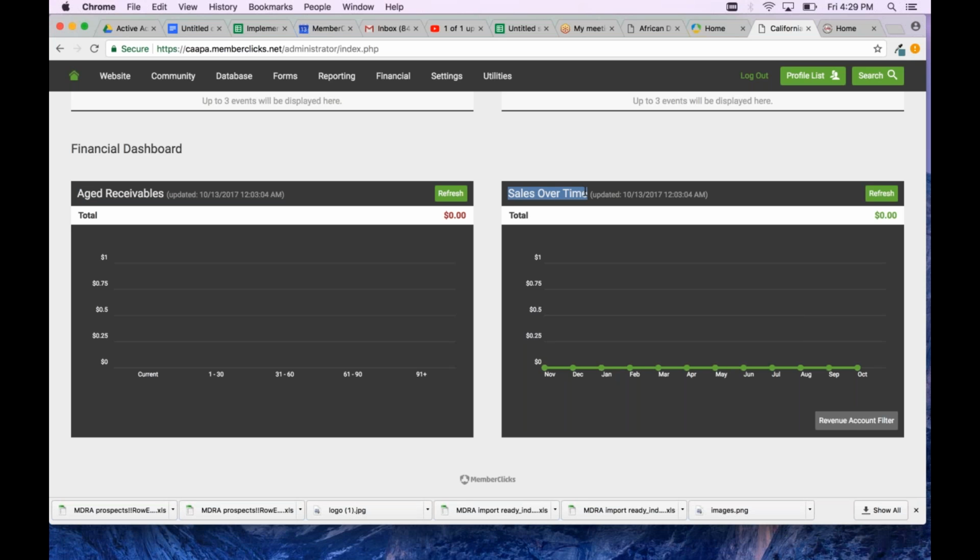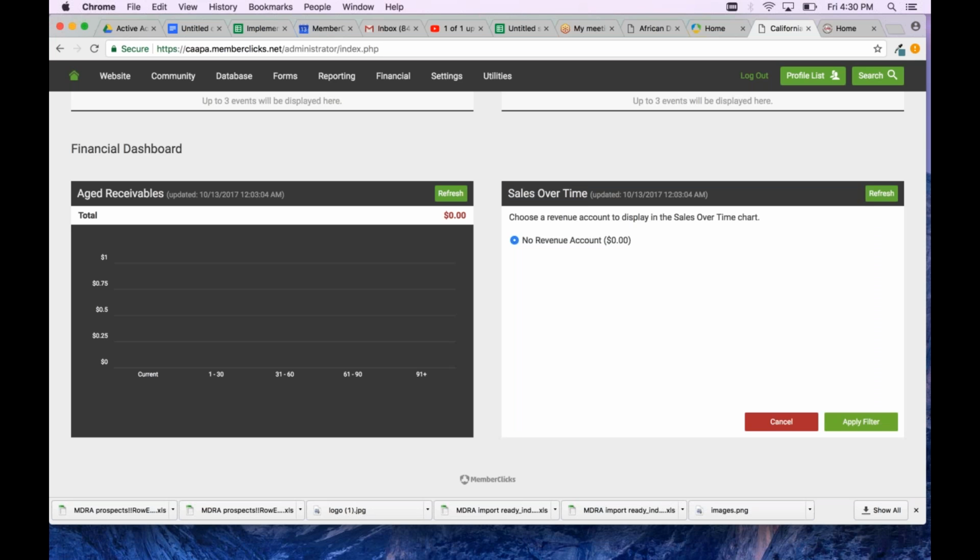And this is actually going to break apart how much money you guys are bringing in by revenue account. So we're going to see a line graph created by how much money is brought in by revenue account per month. So if you guys have a chart of accounts right now that you use in a financial system, or if that's something that you will have later, or if you just want to have, like, an exam fees account, payment fee, things like that, then we can create special categories to hold those pockets of money, and then we can filter.